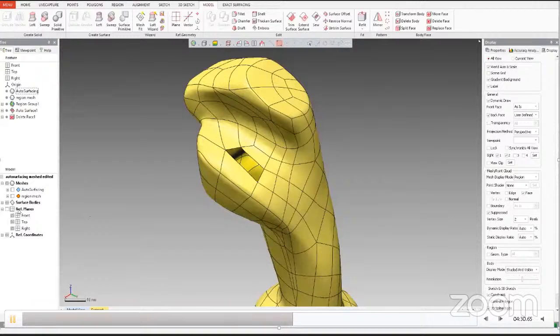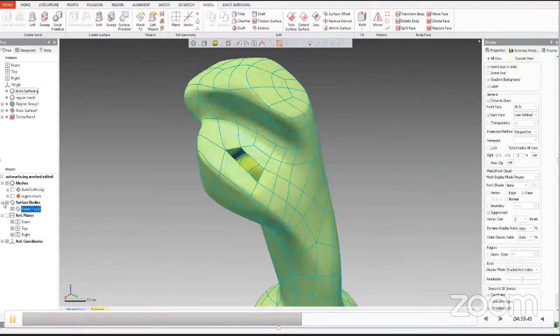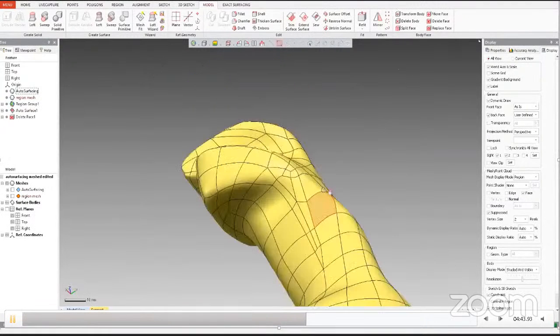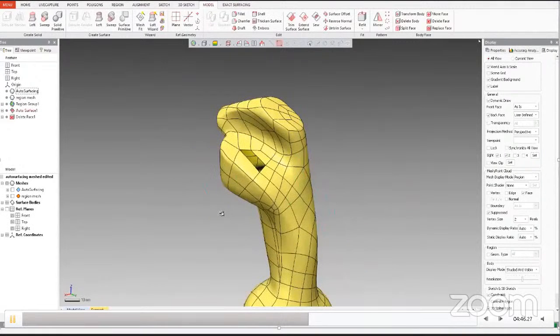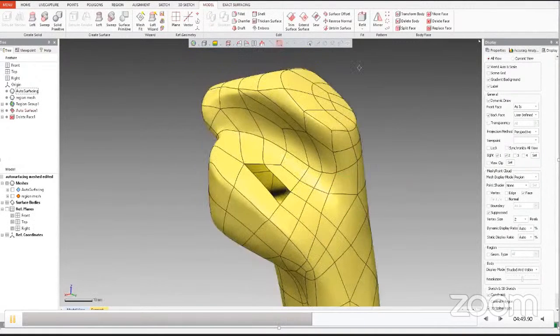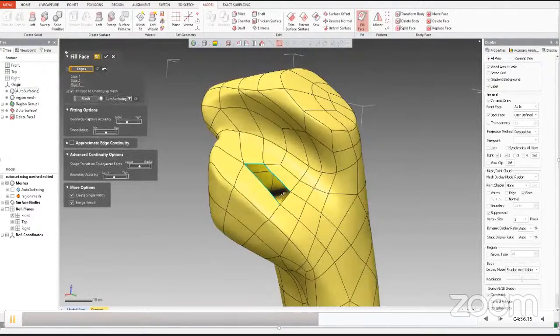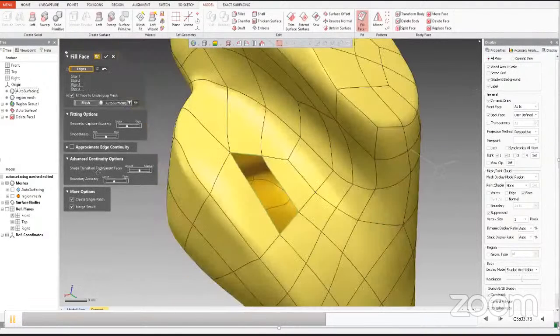As soon as the patch has been deleted, there is a hole and gap created between the surfaces, and it automatically converted into a surface body, and we can see that on the right hand side. Everything was filled up except on this patch. That's why it converted into a surface. We can fill up this surface by selecting the boundaries using the fill face tool and clicking OK, and it will then again bring back the solid body.